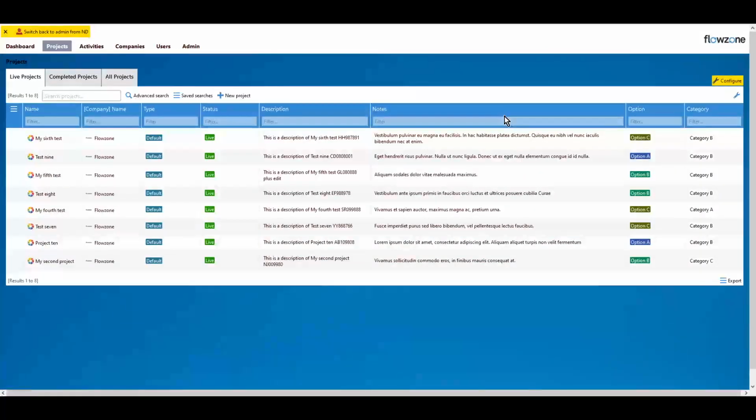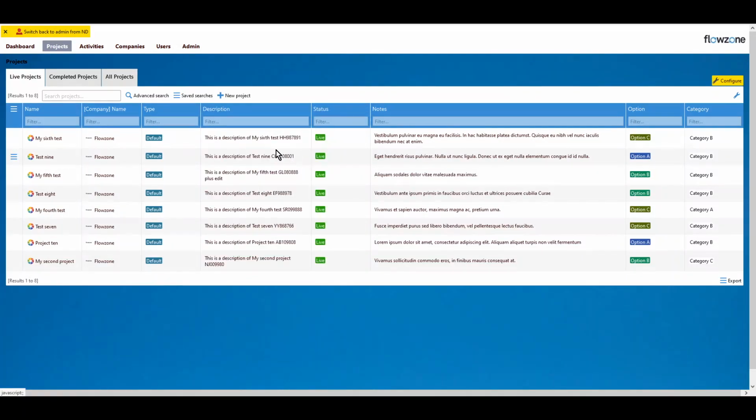Now, the other thing we might want to do is move a column from one location in the flow of columns to another location. So in this case, let me say I want to move the description further ahead in the flow. So I want to move it one to the left. Again, I roll over the description in the header area, and I've got an option now to move the column left. So I can move the column left, and you can see that that's now jumped to the left and the status has come to the right.